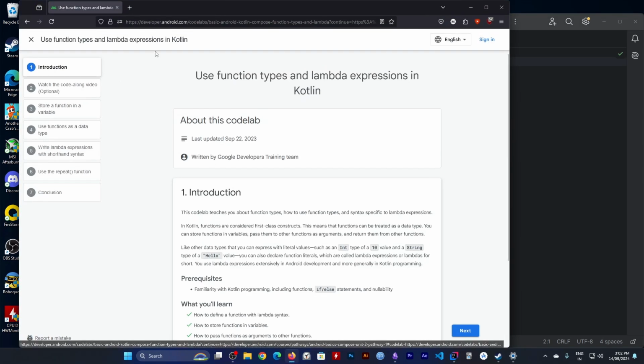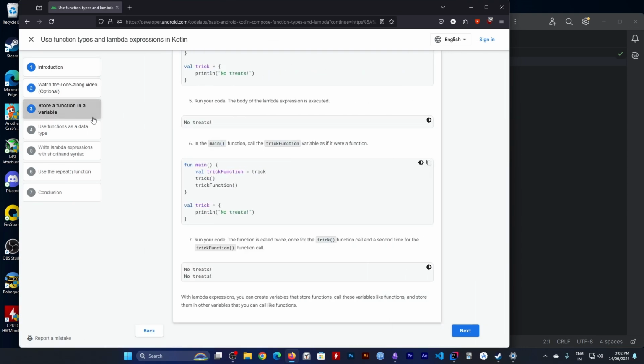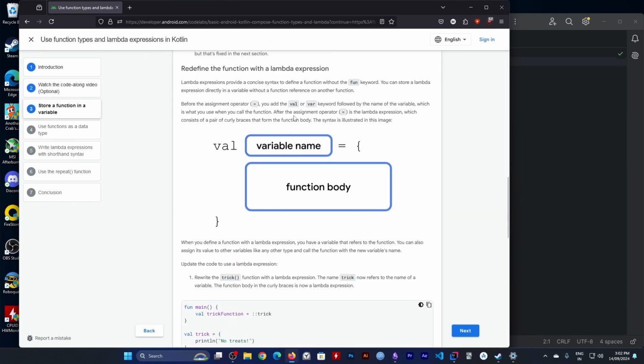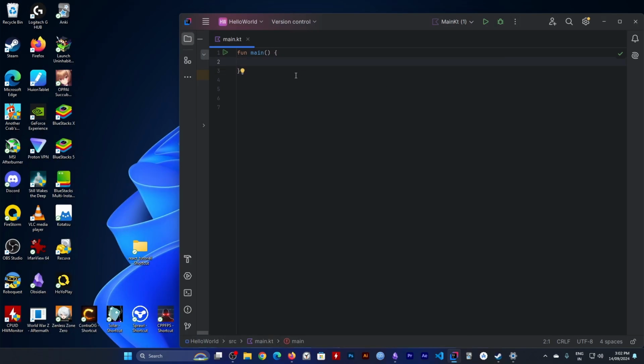So we're gonna be covering this part of the documentation. They start up with storing a function in a variable. For now, let's create a function and see how we can store that in a variable. I'm gonna create a greet function.